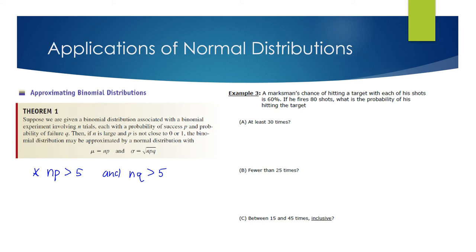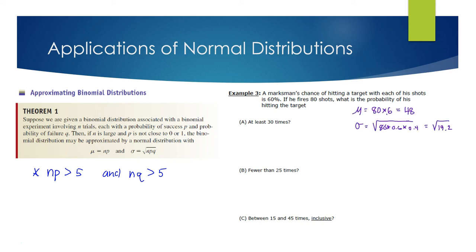And so if I look at this really carefully, right now, the probability of success is 0.6. 0.6 times 80 is 48. So n times p, which is my mean, is 48. That's well over 5. And if I look at nq, which would be 0.4 times 80, I would end up with 32. That's well over 5 as well. So this is big enough for me to use the normal distribution to approximate this, which makes things a lot easier because I'm going to calculate the mean and standard deviation.